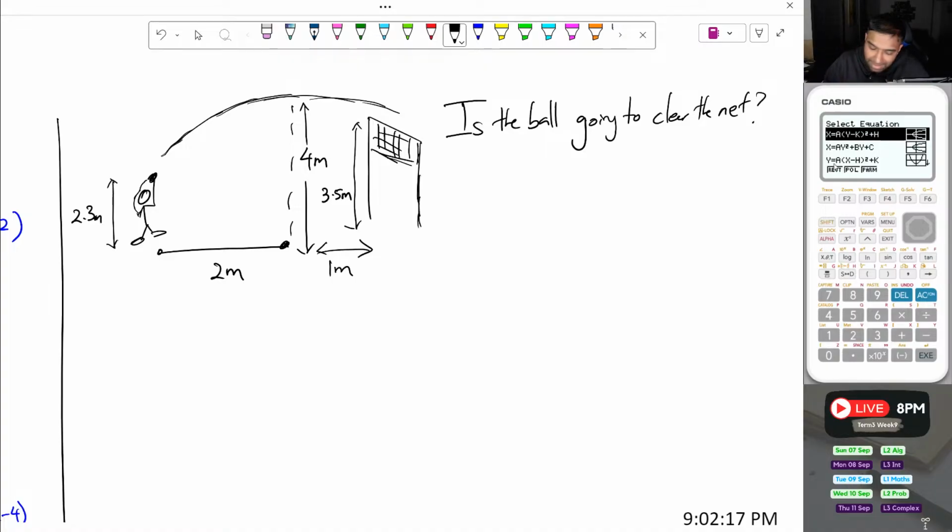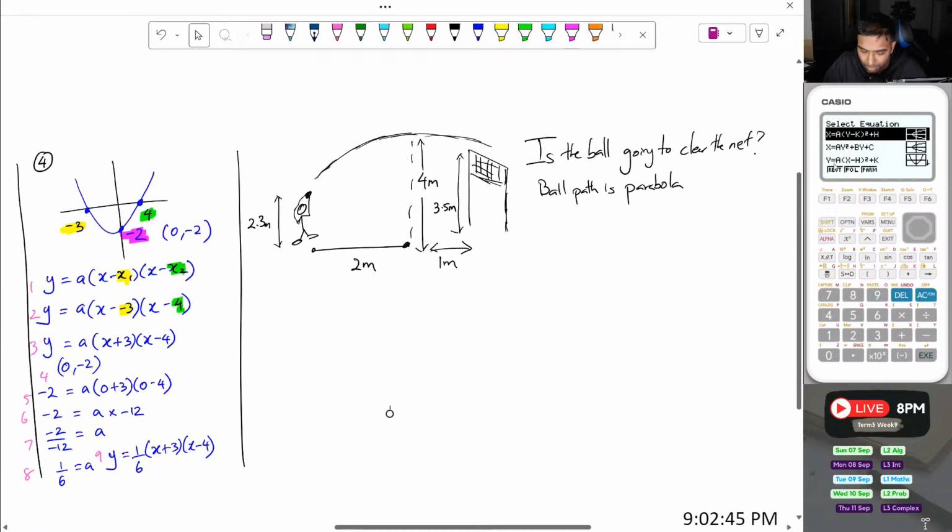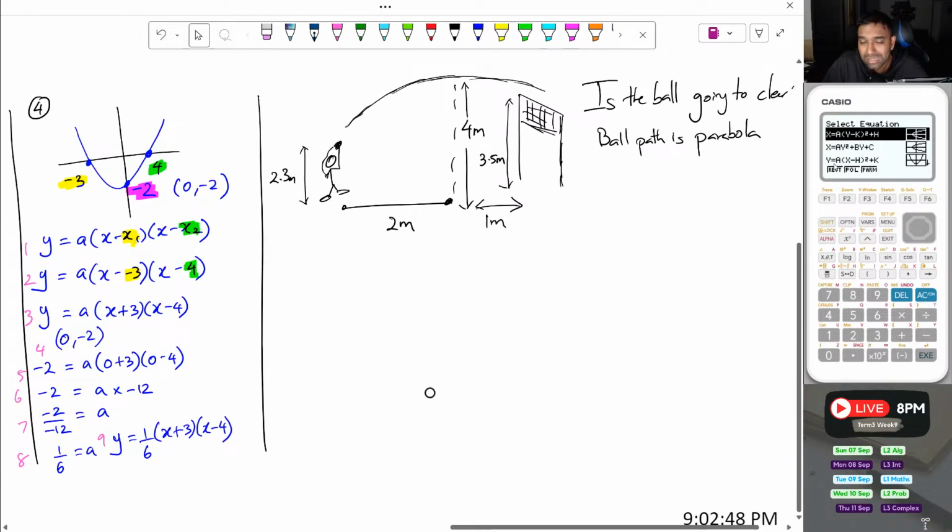So let's just say the ball path is a parabola, right? So I'm just going to kind of chuck it up there. What you can actually do is, no, you don't have to use sin, cos, and tan. No way, because you have to look at the ball path. So we're going to be doing a parabola. But my suggestion to you is you've got to come up with the points. In the previous question, I actually gave you the points. So if you look at the last question, I gave you the points. What you need to do in this question is figure out how you want to set up the points and go from there.